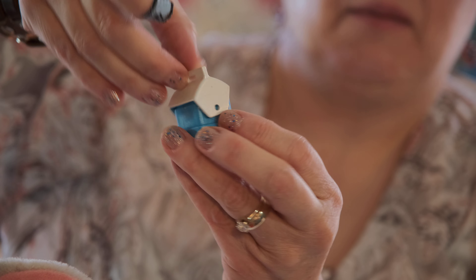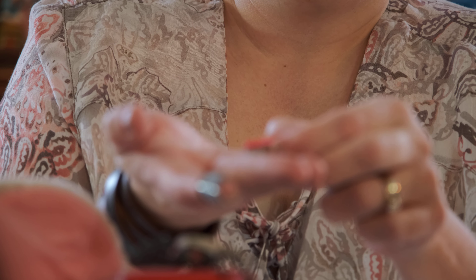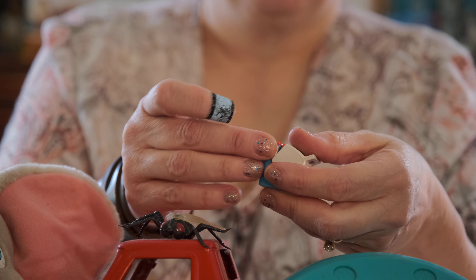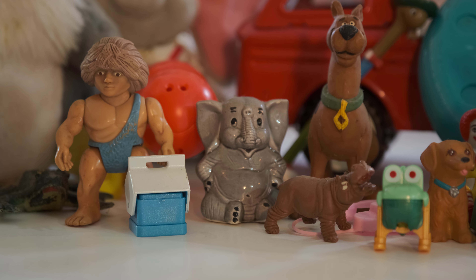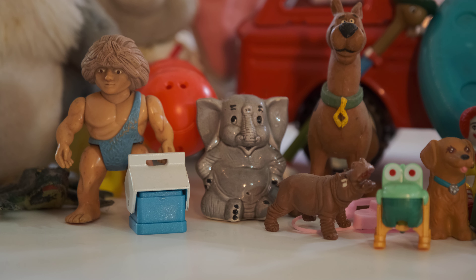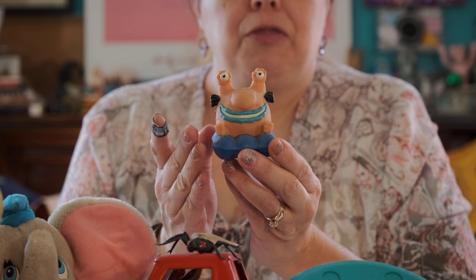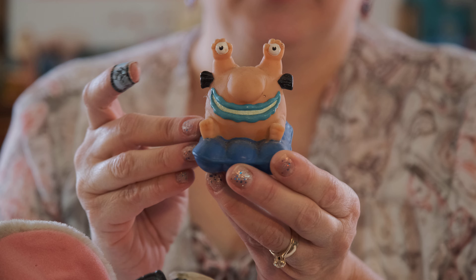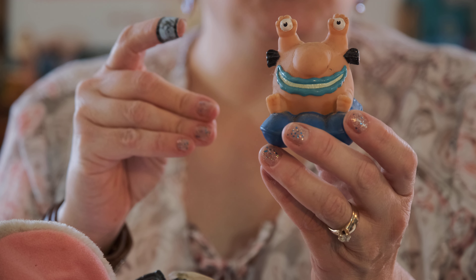This is a little caveman with a fat head. I'm not sure if he had a show or not, but look at those little arms — he's very muscular and hopefully ready for an adventure. That's the tiniest pig in the world — don't even know if you can see it. This was from Mexico — this is when they had those Kinder Joys where you'd have the chocolate egg and then you'd put a little toy together.